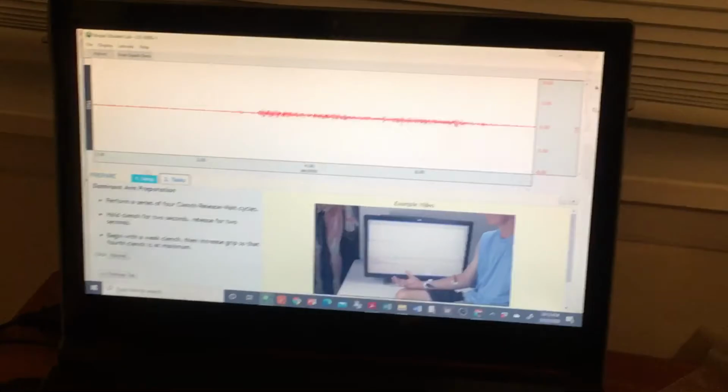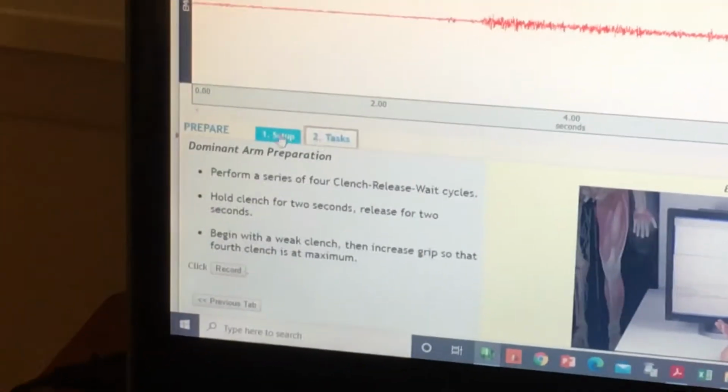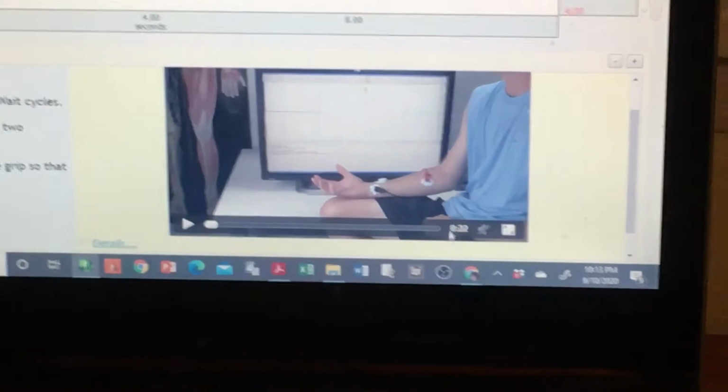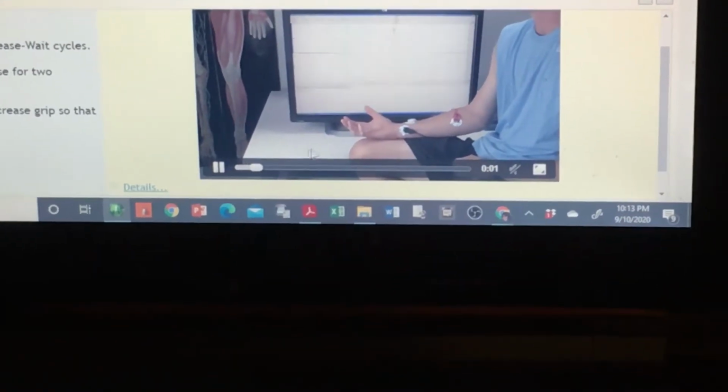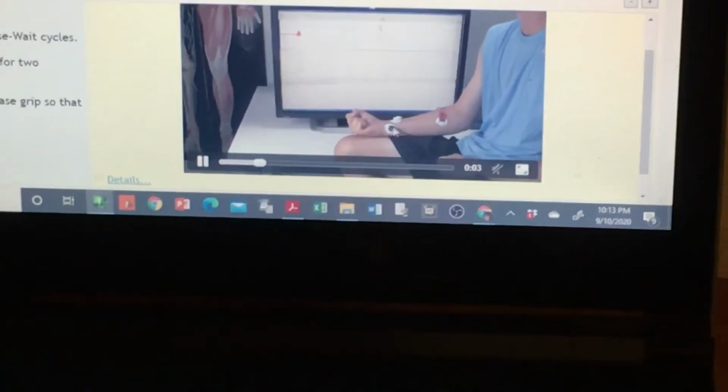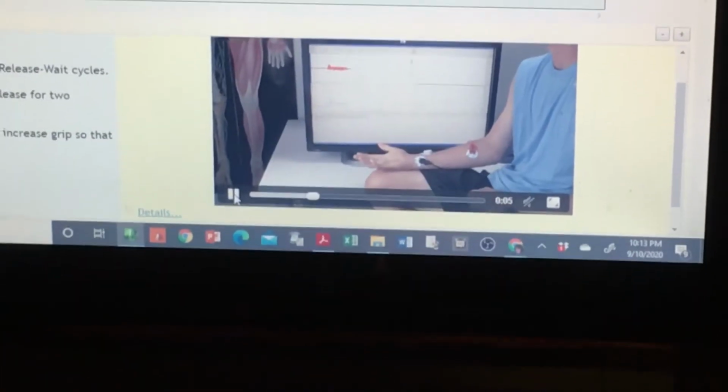Now, when you click on this next tab, is this zoomed in sufficiently? Can this be read? Okay. You'll note here, there's an example video. So pretty much if you're like, I'm not sure what to do, they're gonna do it better than me. So you can play the example video and they're gonna kind of show you what to do. So I'm gonna do the same thing.